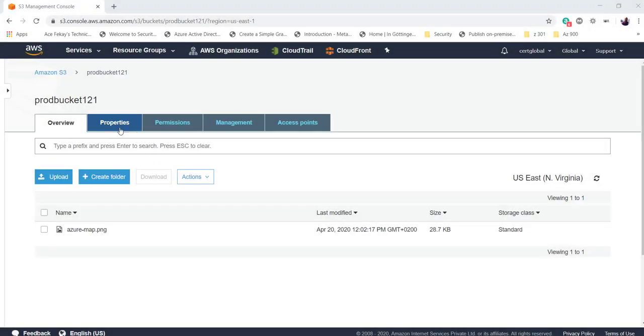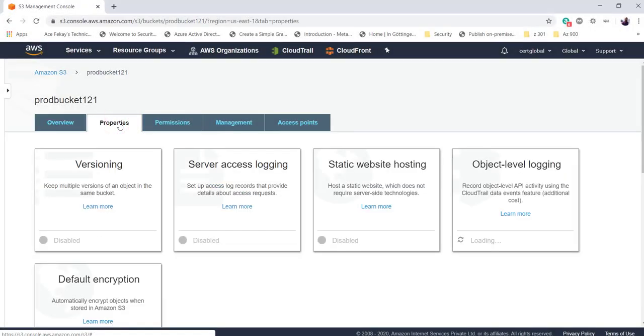Let us now take a look at some of the advanced options that are really helpful for developers, and also for people who would like to do auditing, and security folks. Basically, the properties section is a one-stop shop for administrators, developers, and security enthusiasts. Now you see lots of boxes here.